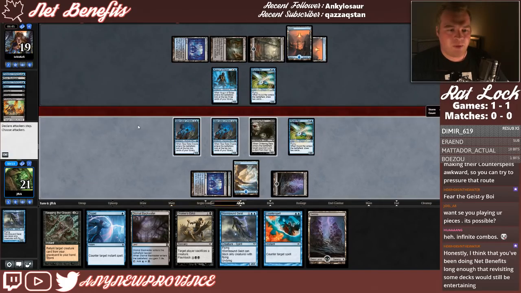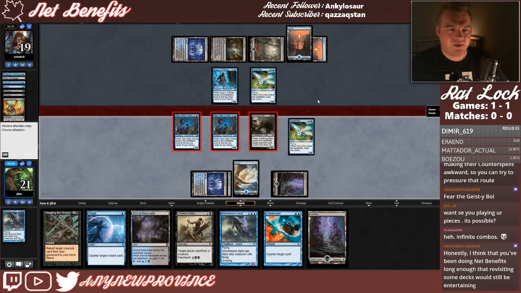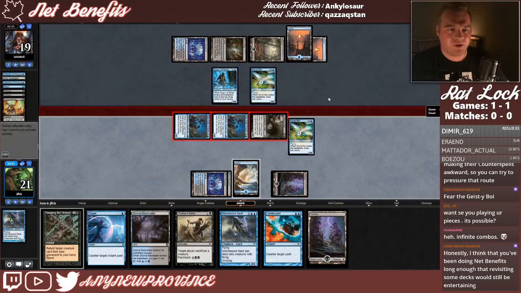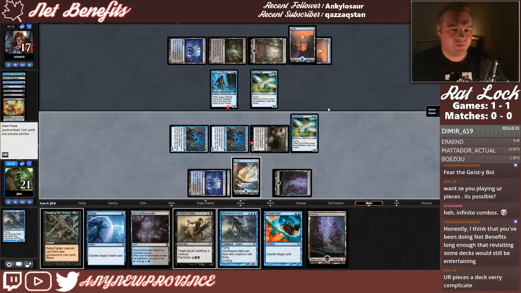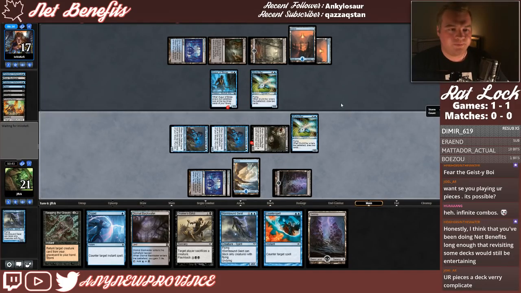We will go to combat and attack. I'll trade a Mulldrifter with a Chittering Rats. Why not? We've got Reaping the Graves and Dispel. Yep, going to take 2, down to 17, and we'll pass.